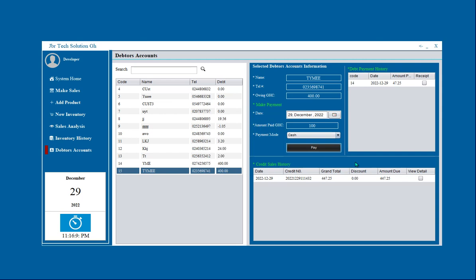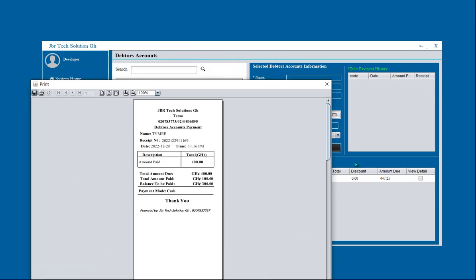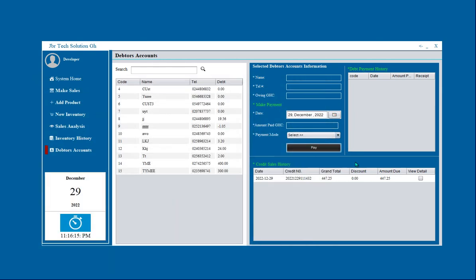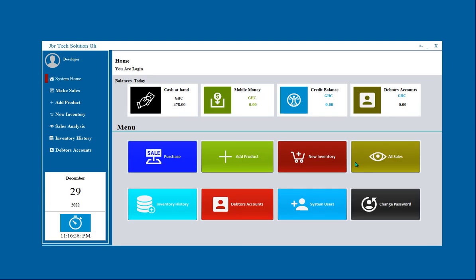Cash payment we pay. Now it will give the person a receipt, tell the person the remaining amount, and when you click on the records, you have records of the series of payments the person made over here. So that's how the system works. There's also a change password option over here, where you can change your own password.